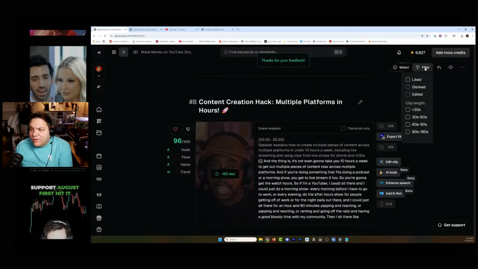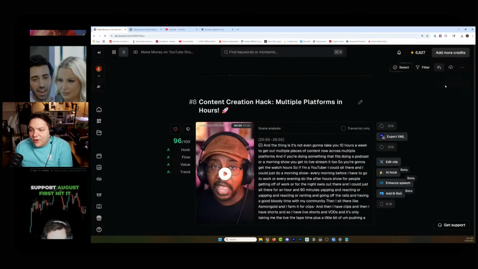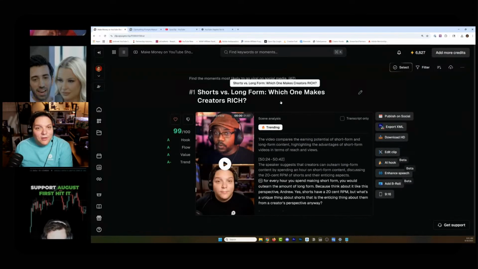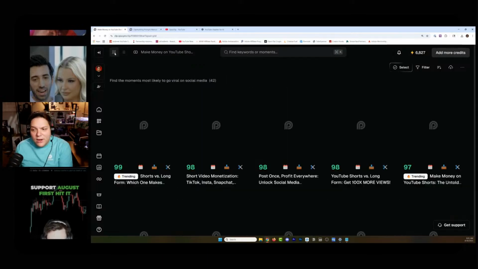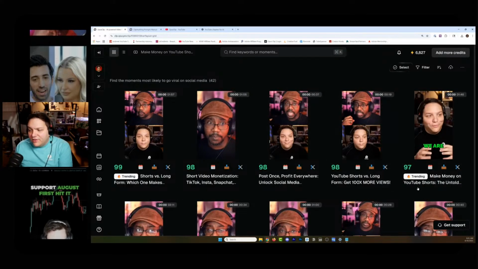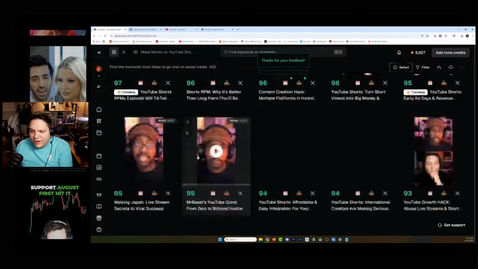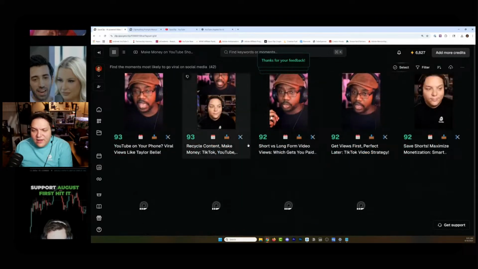Another cool thing is, as you like clips or dislike them, you can filter them here. You can also sort your clips chronologically, or you can do by virality score. There are different ways you can do it. I like virality score because it gives me just a different viewpoint. You can go to the grid view if you want to see the trending ones quicker. And maybe you just want to go through and like, all right, I trust Opus. I want to just see which ones it thinks are trending. If I see that trending tab, I know it's for me.